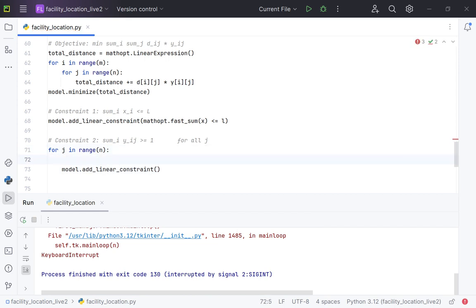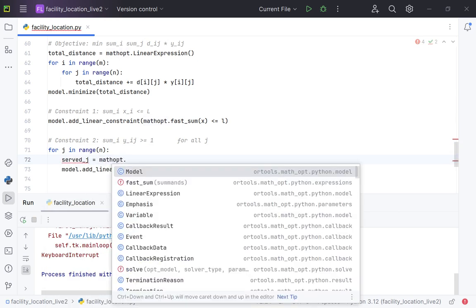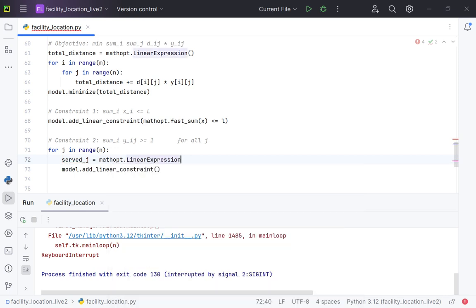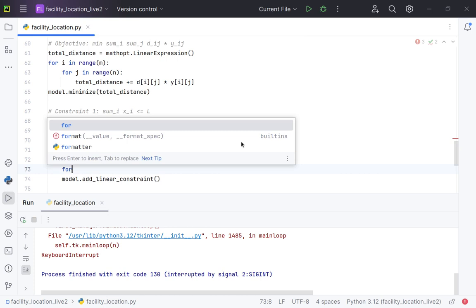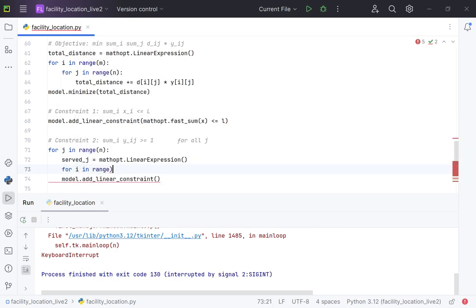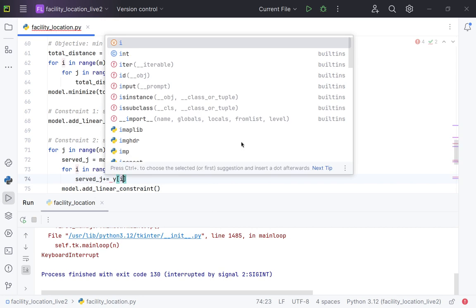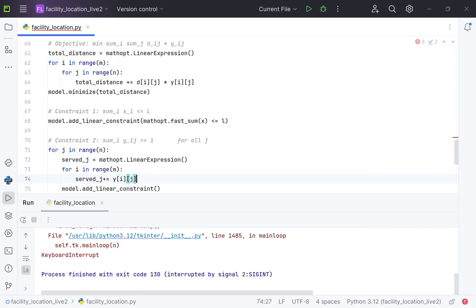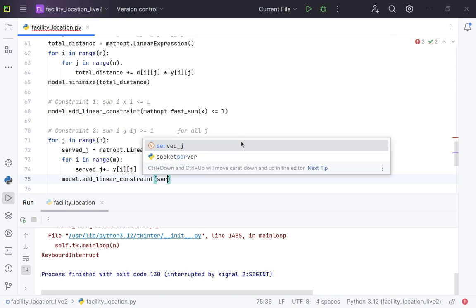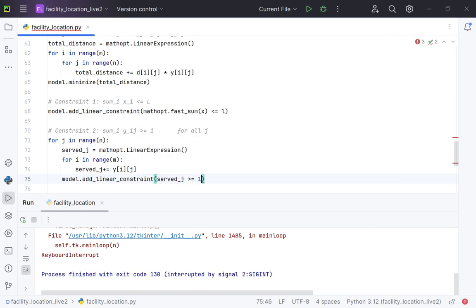Okay, so say served j, linear expression at 0. Add up all these y_ij variables, and we have to serve them from at least one facility. Okay.